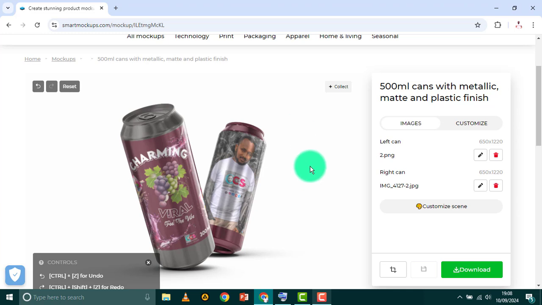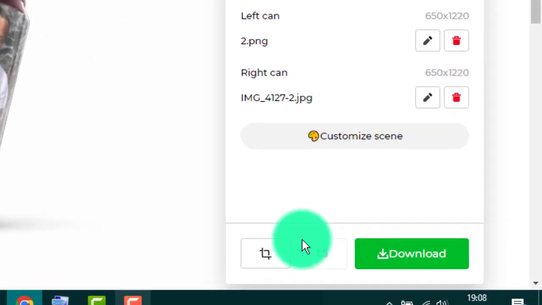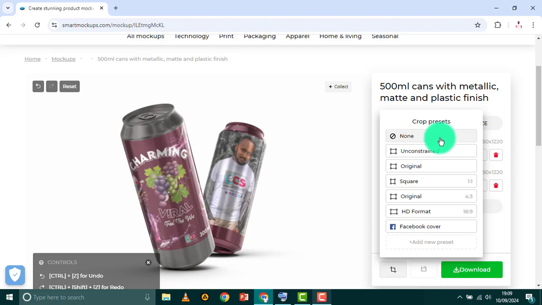But one thing we need to do right now, we first probably need to crop the image just a little bit so that it can fit very well on our screen. So just head over to this tool over here, just close to the download button, just point and click on it. On the presets presented here, you just need to pick one option depending on where exactly you'll be using your image. There is even Facebook cover, HD format and so on.